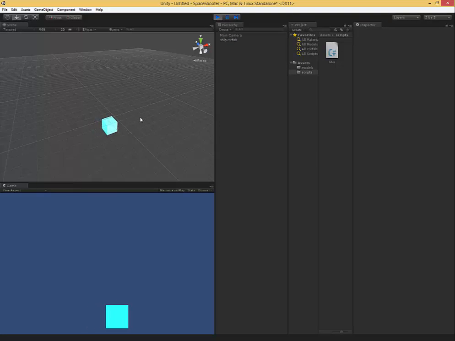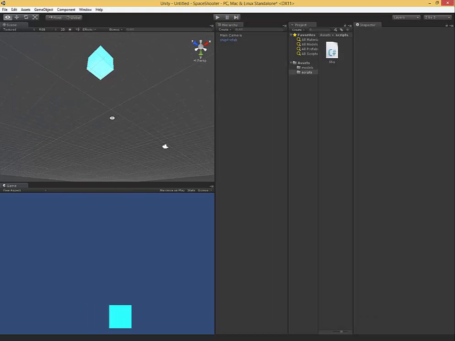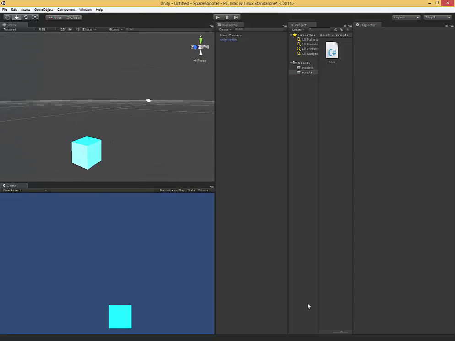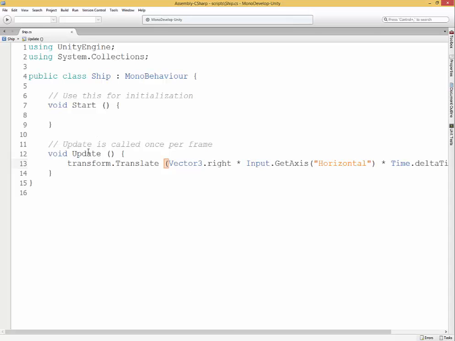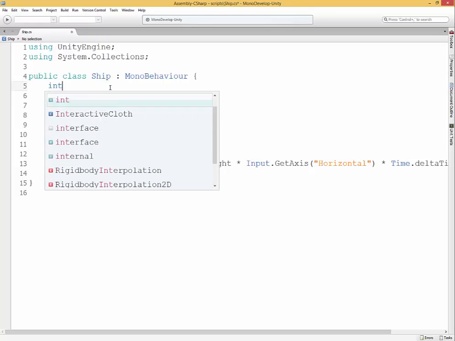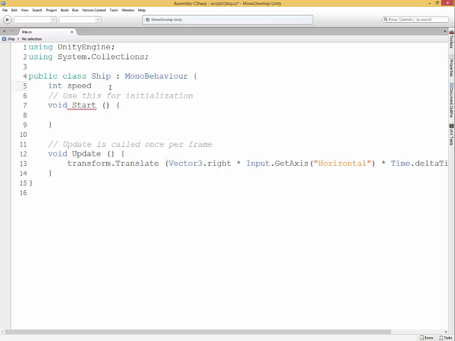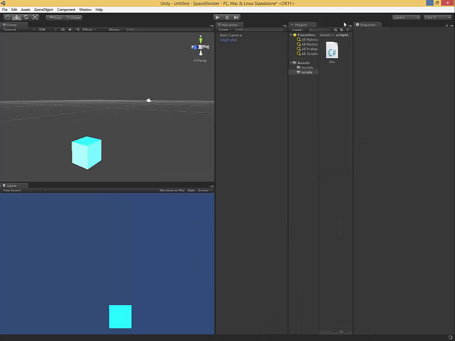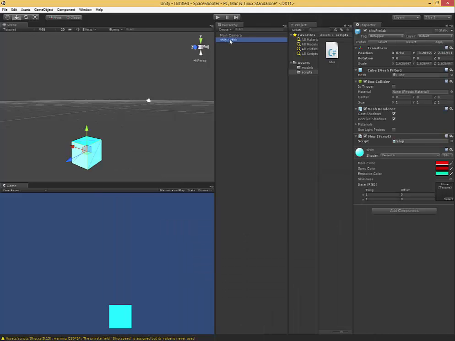So while I have a few minutes left in this tutorial, I want to show you how to create global variables. Okay, so outside of our methods here, I create a variable and I just call it int speed, and I make it equal to 0, and I put a semicolon here, right? And I save this.